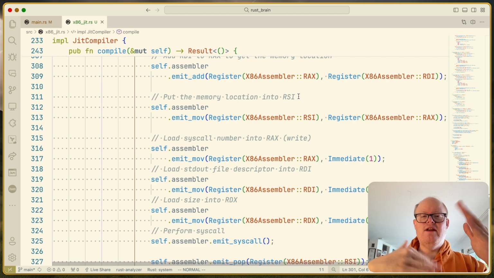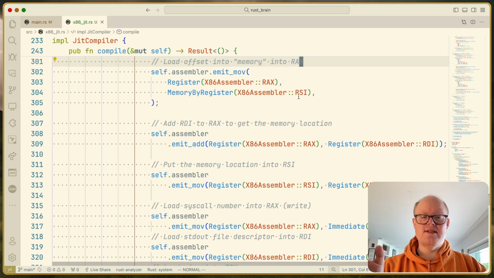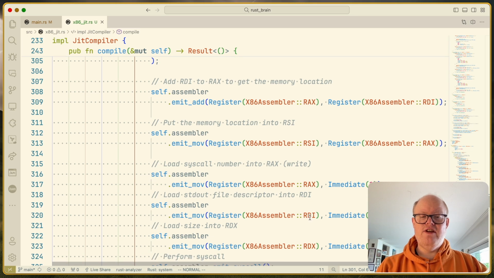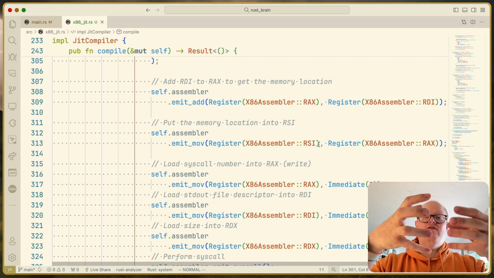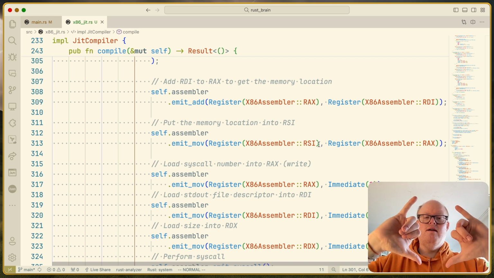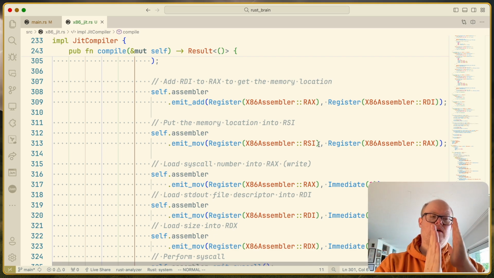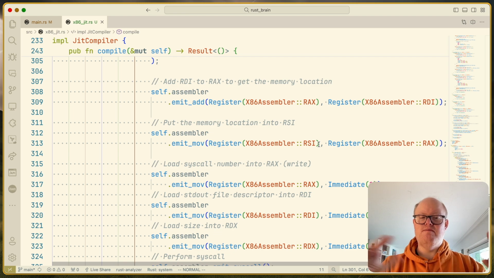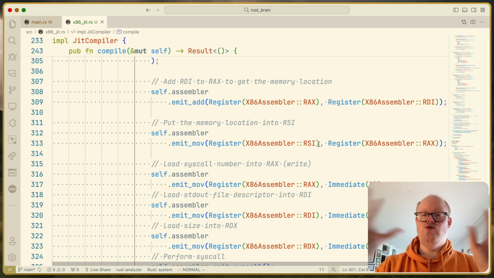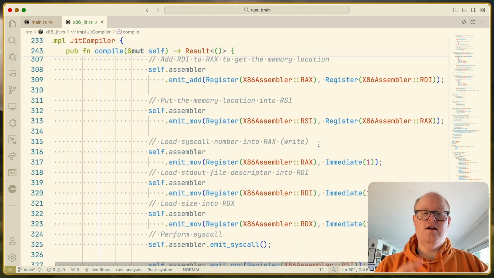But we can shuffle data around now like we want to. For example, we can put stuff here in RDI and RSI without thinking about it for the syscall. And after we are finished, we are just popping our old values, the pointer to the memory space and the pointer to the address, back from the stack, and we are ready to do our next command here.